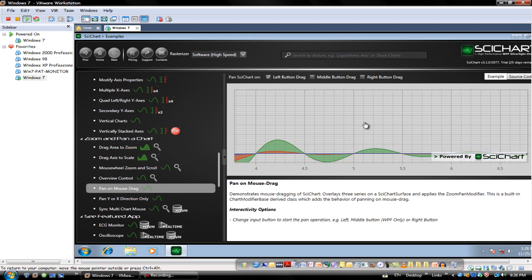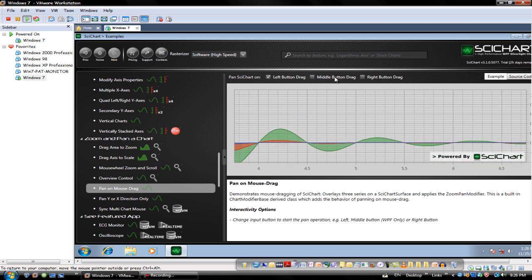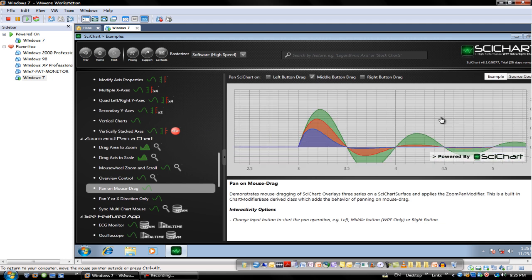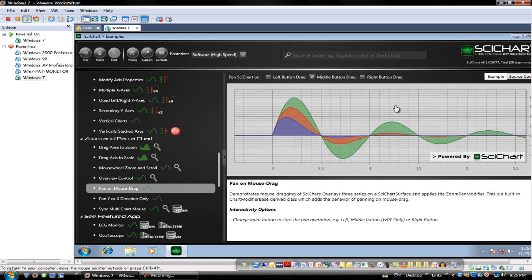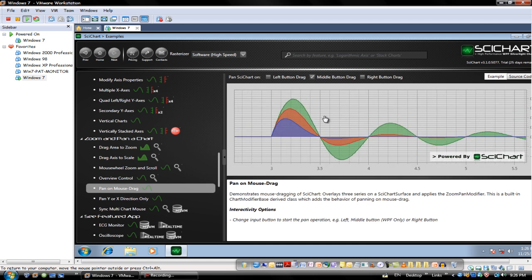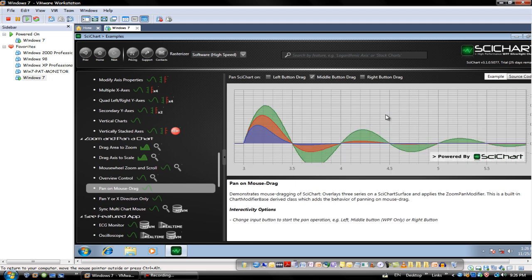The mouse drag is, you can zoom in onto this. Now if I click on the middle button drag, I'm clicking on the scroll wheel, that's why it zooms into the middle button drag.